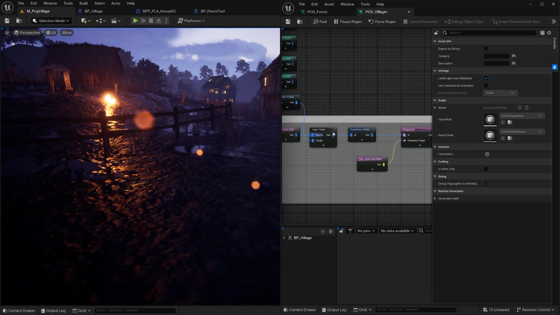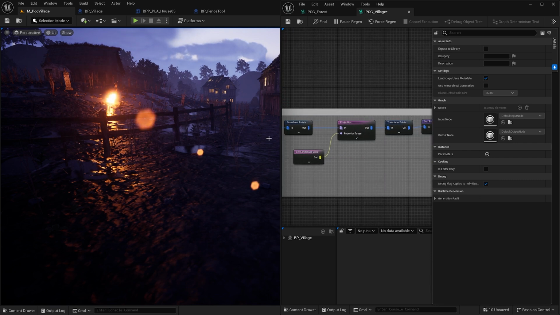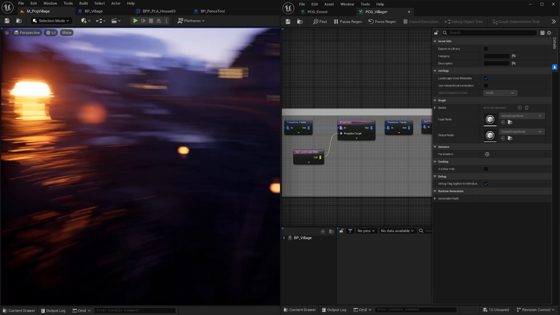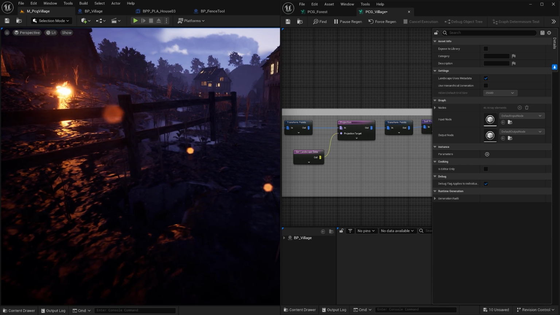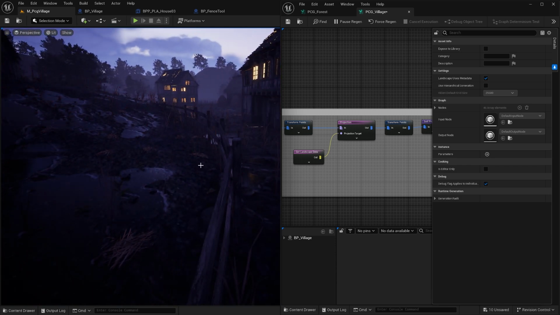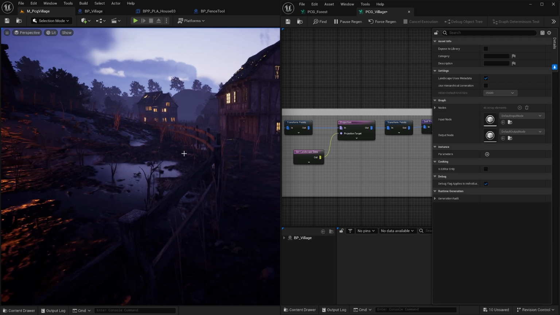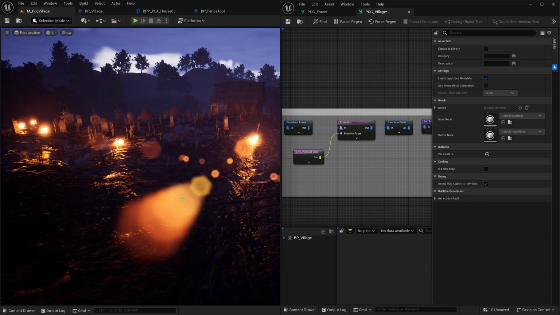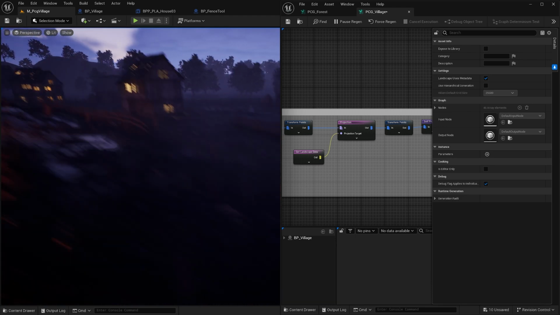We can use the same logic to create patches of this tall grass. So it's not just following the mesh, but also you can have it on both sides, right? And it can be a little bit more interesting.